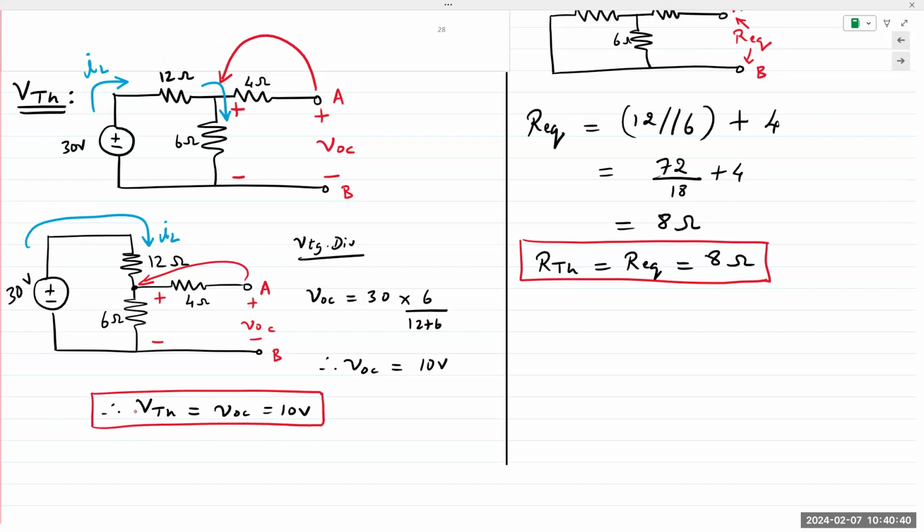Once you set up your circuit, then the analysis technique is different. So you choose which technique you wish to apply. Okay. The setup of the problem is the most important.